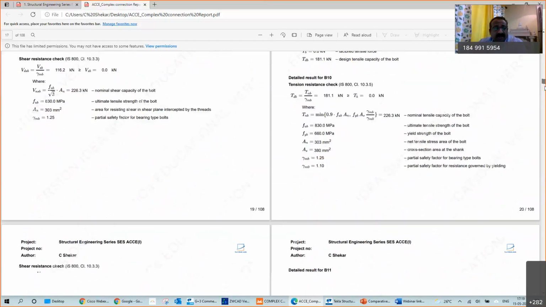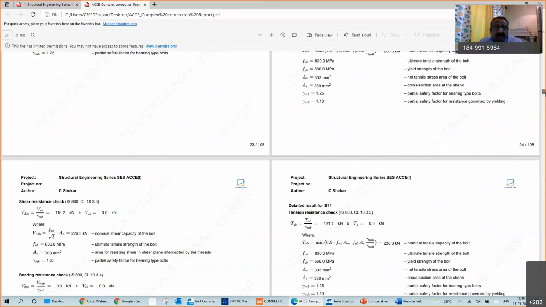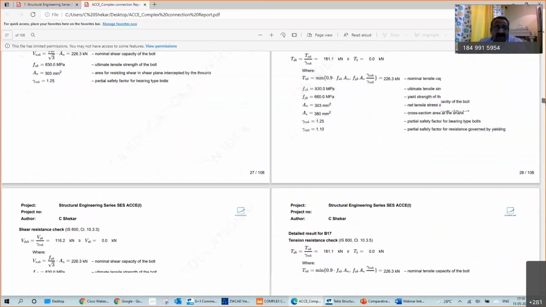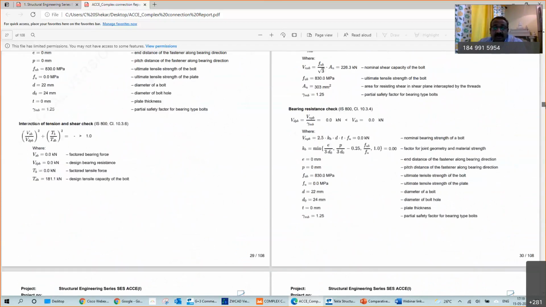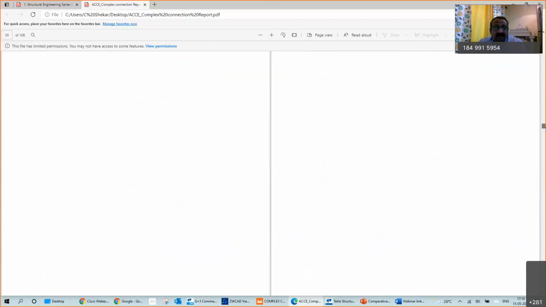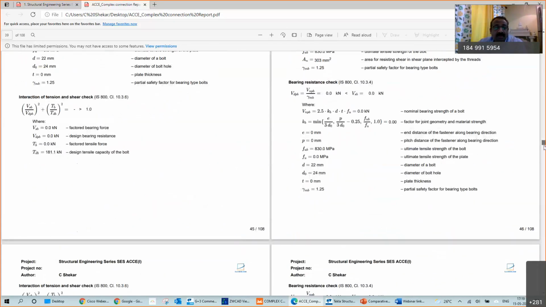Nowadays, when you see the structures, the architects are working on the aesthetics, very different types of structures, where we need to come up with our own new connections also, which is very much required. That time, definitely it's going to help you.